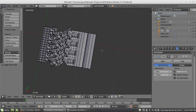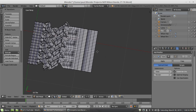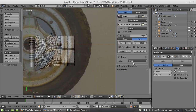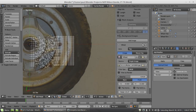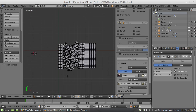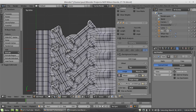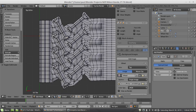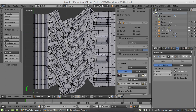Now what I want to do is section this off in a way that will make sense and have a straight edge going all the way across. So 7 and orthographic. I don't need my reference image on, so I can turn that off. Alright. So, we want a section from that. We'll leave a straight edge. You know, like one of these blocks here on the outside, or maybe one of these lines in the perimeter.